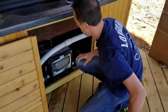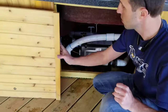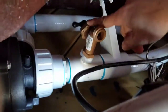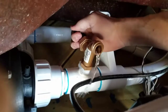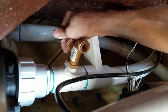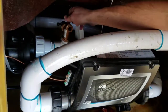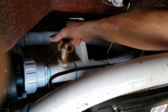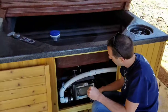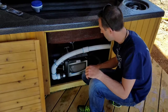Down here is the actual pump system. You won't have to mess with anything other than one thing in here, and that's draining it every month or so. It's as simple as this tan and black knob — all you would do is hook a hose up to it and open it so that the black end is going up in the air, and you just have it drain down the mountain. Eventually I'll hook up a permanent hose that runs underneath the decking so you won't have to hook up a hose at all — you'll just come in here, drain the tub, and turn it back. You shouldn't have to mess with anything else under here.